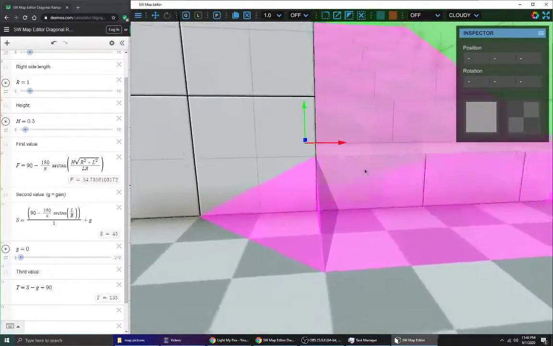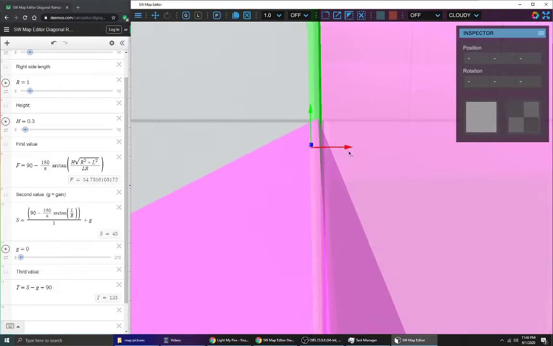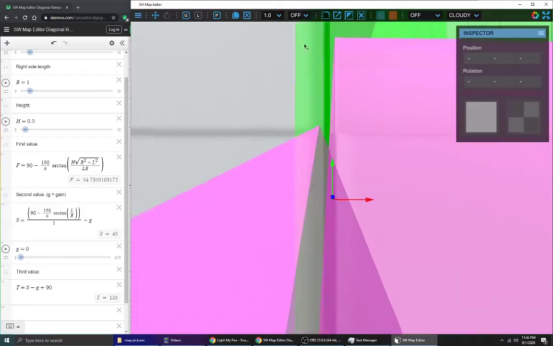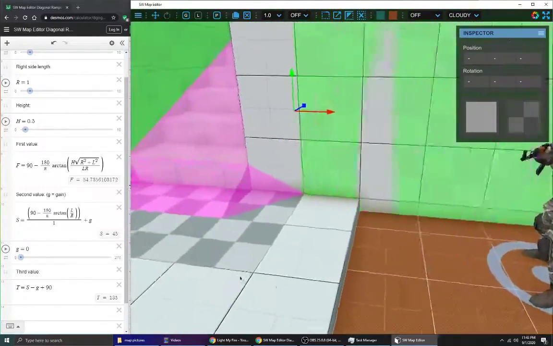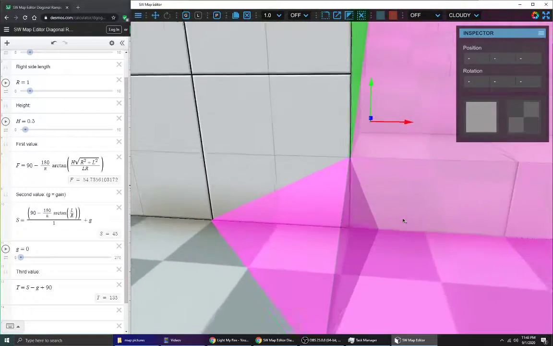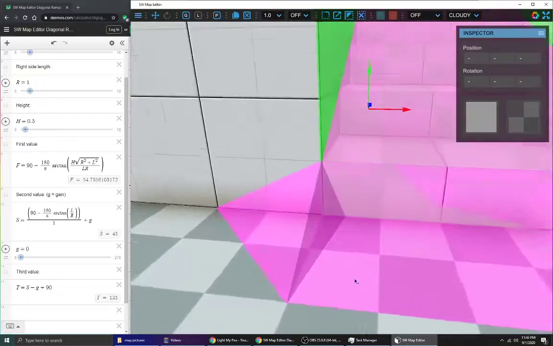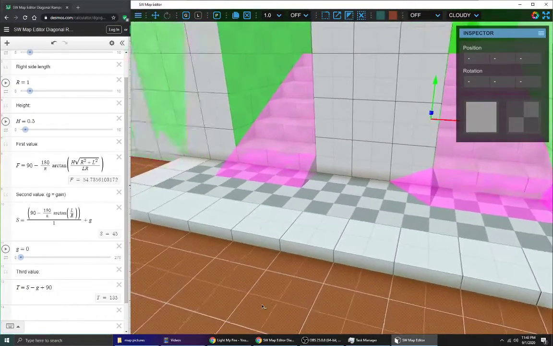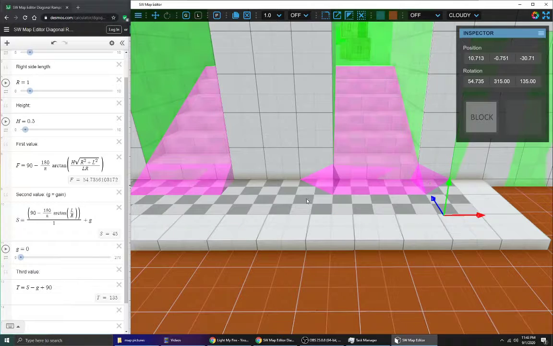And if you wanted to, you could zoom way in and get this positioned exactly right. But because this thing is invisible, you'd never be able to tell. If it's something that's visible, you'd probably want to refine the position a bit more carefully than I did there. But that's just up to you. And then of course, once I've got this, I can just duplicate these and move them over.